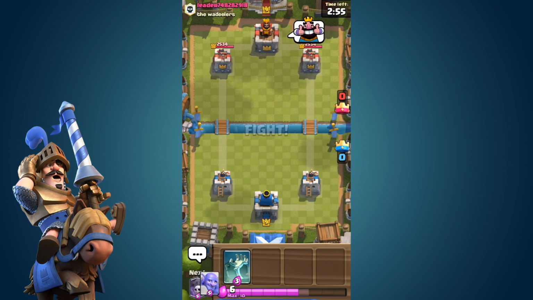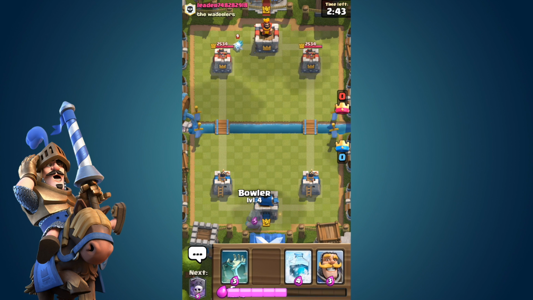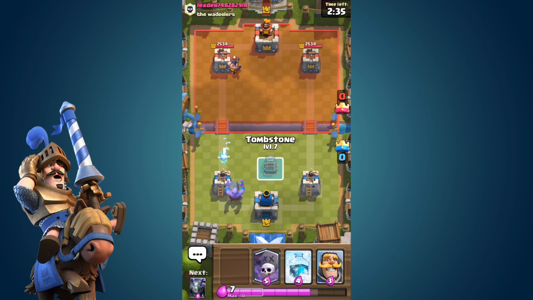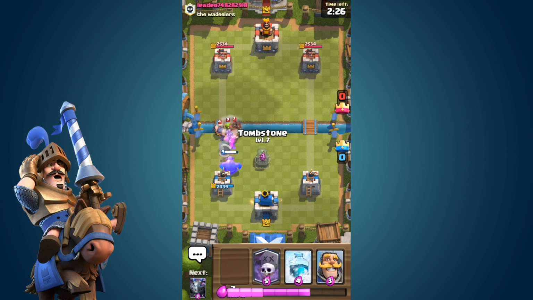So this game, I actually made a few misplays. I'll point them out, and it ended up leaving me really bitter, and you will see why. But he begins with an Ice Spirit and an Executioner, so I throw down my bowler, expecting him to throw something in front of the Executioner. He ends up throwing goblins, which is a terrible play. I don't know why he would decide to do that, because my bowler will take them all out in the process of going for the Executioner.